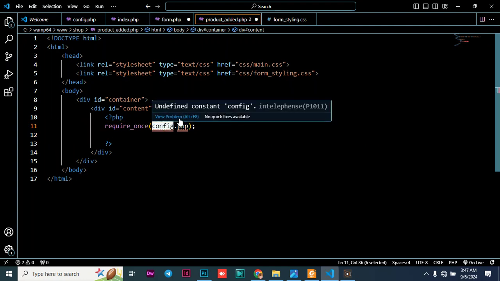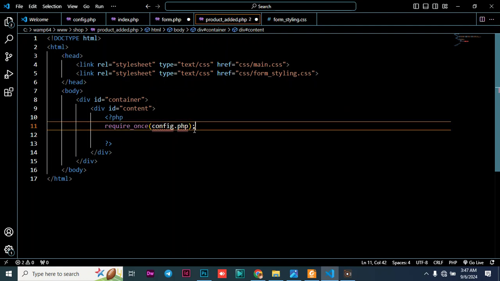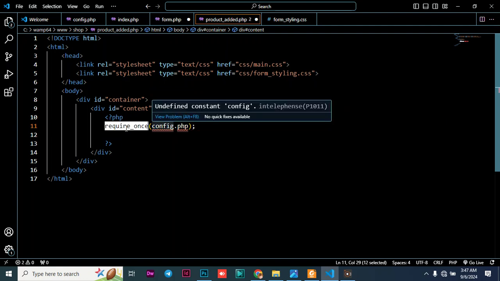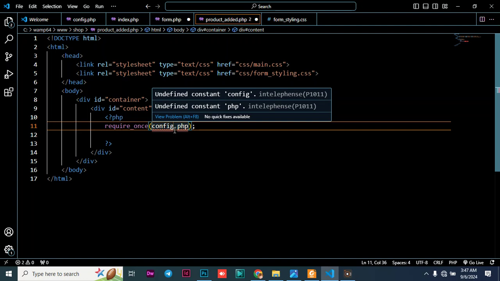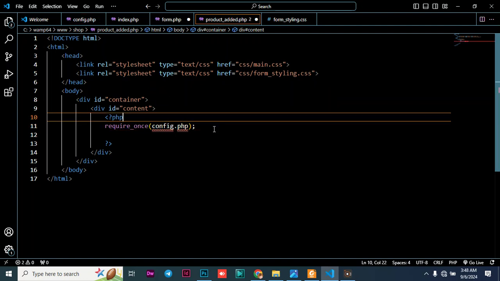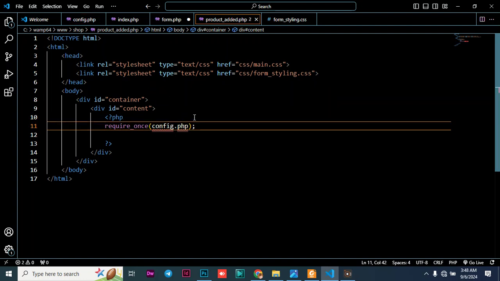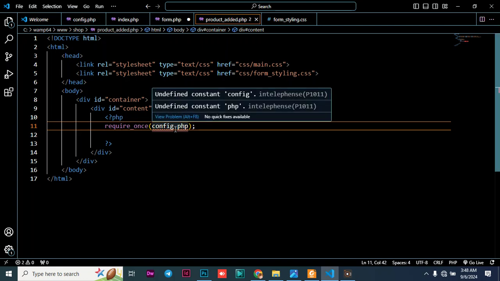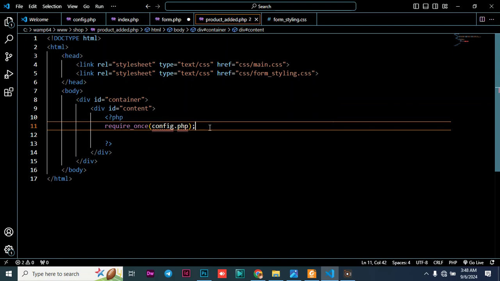So it's still undefined. Okay, require_once, then when I save it, I think it is config.php. It's okay, it will be fine as we move further.